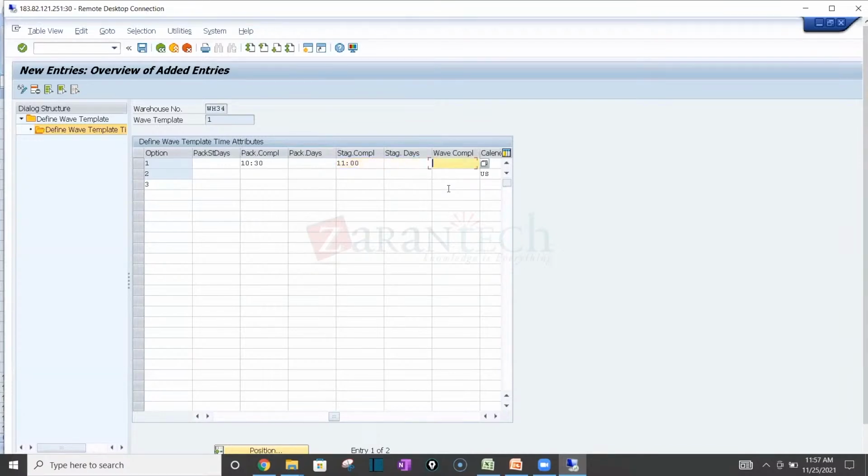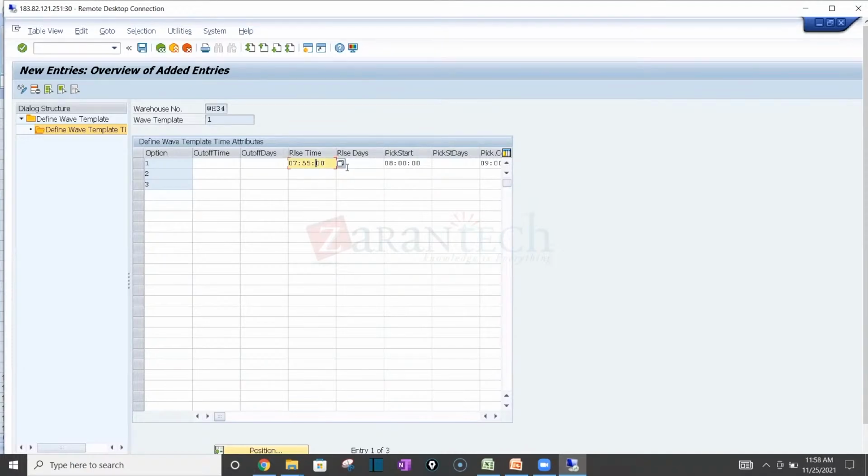We'll give a 30 minute buffer and say the wave gets completed at 11:30. Now, for the pick that starts at 8 a.m., what we want is that at 7:55 the warehouse order should be created and the wave should be released.